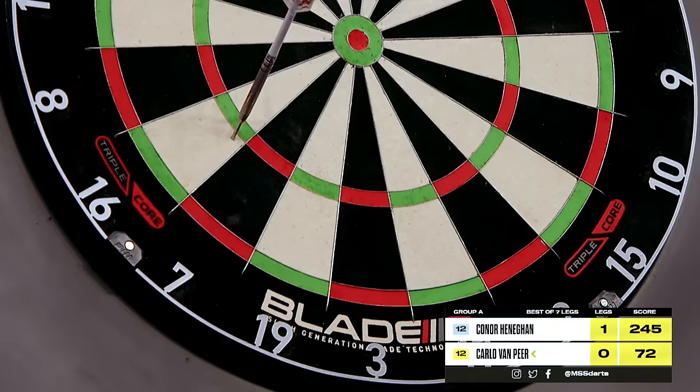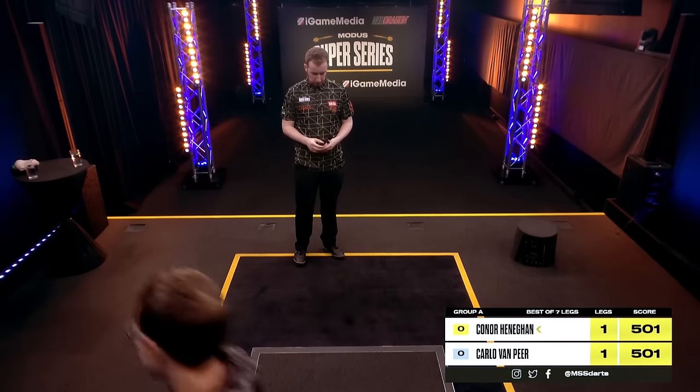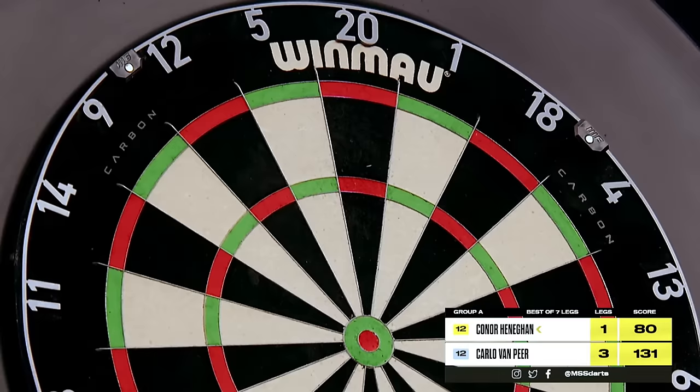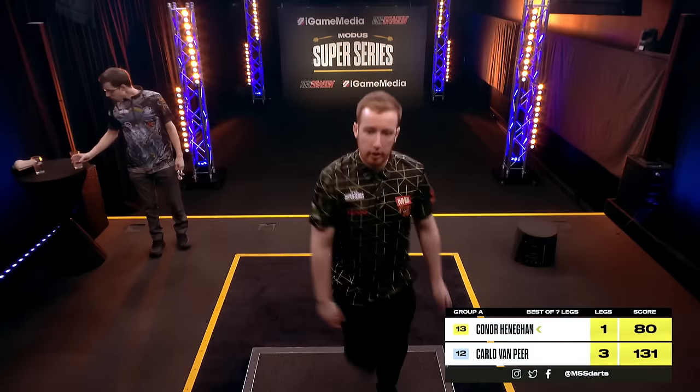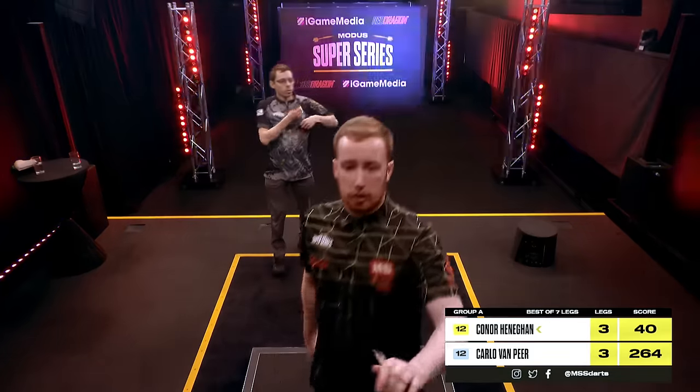And looking to take out this 72 to level up. He has got a bit of time in this leg. Heenahan hasn't really made a dent. Game shot on the second leg. Puts a perfect dent in that 72. Level we are, 1-1. Just a bit of a practice throw for Van Peer there, trying to prepare himself for the next leg because you feel that this one's gone. And hopefully finish the game off. And that's exactly what he's done.